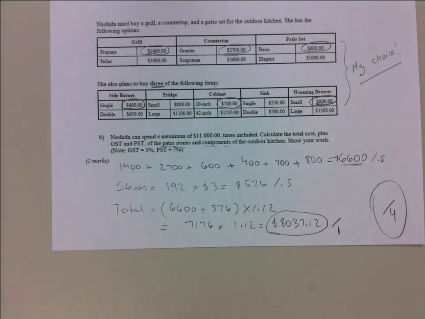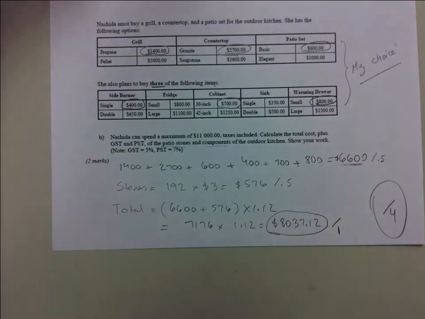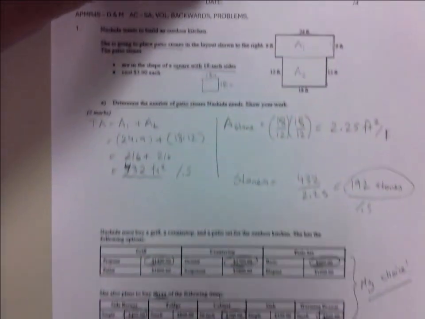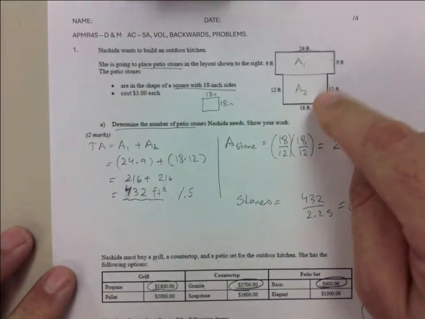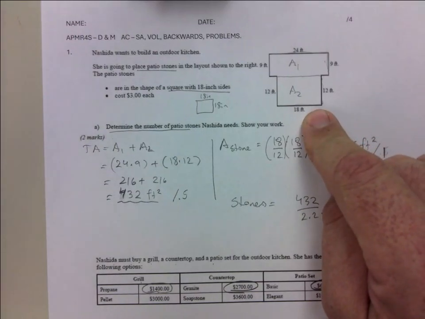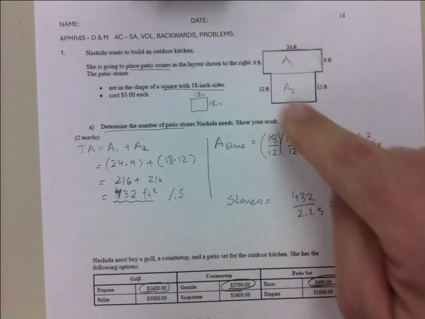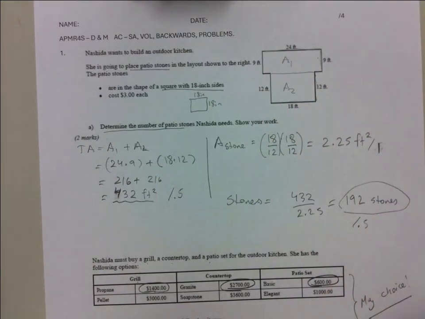Do you think this is outrageous if this happened on an exam? I think it's very, very doable, okay? What if, let's just do a what if here. What if I asked you to paint the walls of this room? And the room has a height of 9 feet. How would you find the surface area of the walls? You remember? Did I tell you the trick?